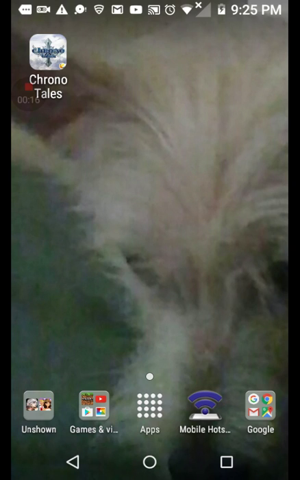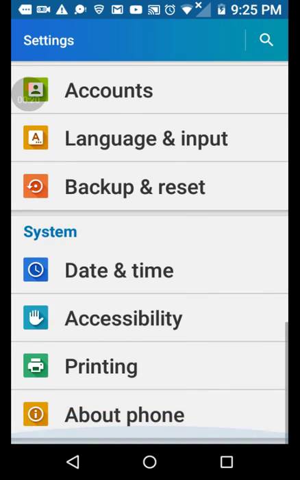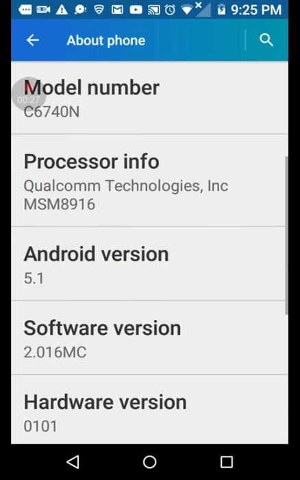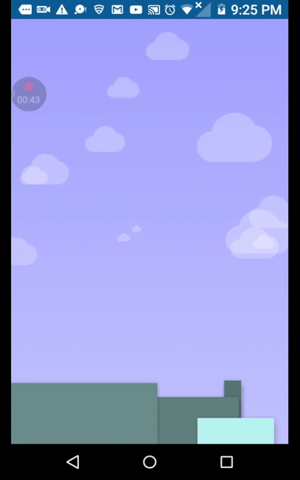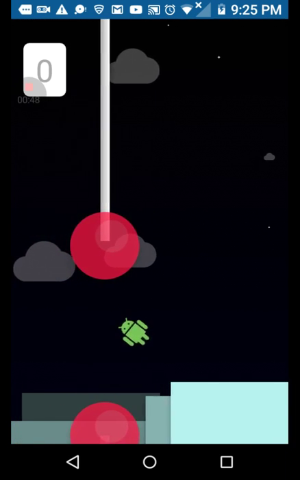All you have to do is go to settings on your phone. Go to about phone. Go down, wait, no, not all the way down. Wherever your phone says Android version, click on that. Keep clicking. This will pop up. Keep clicking that. It'll change colors. And then hold. It will make this Flappy Bird like game pop up.